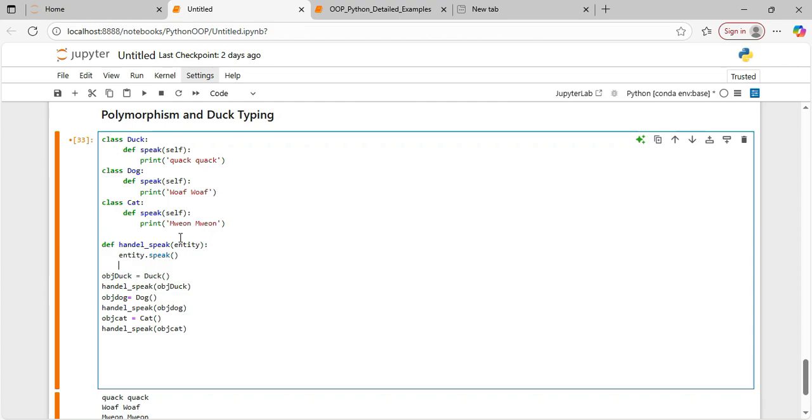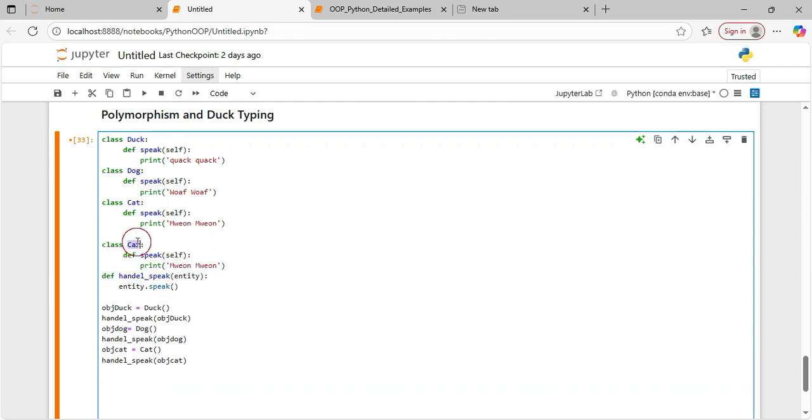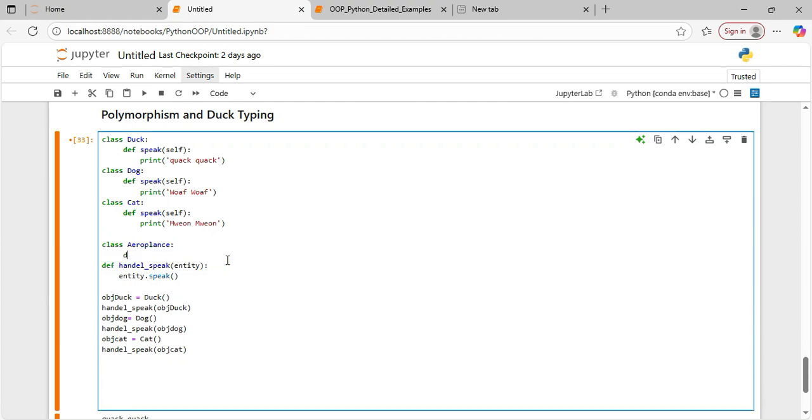Now someone can say, okay, I have another class, animal, or person, or instead of this I will create another class here, car itself, or aeroplane, and I did not write any method here.